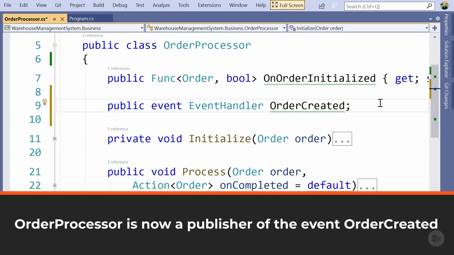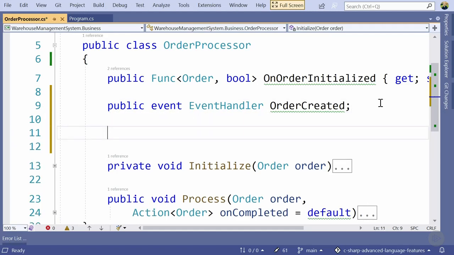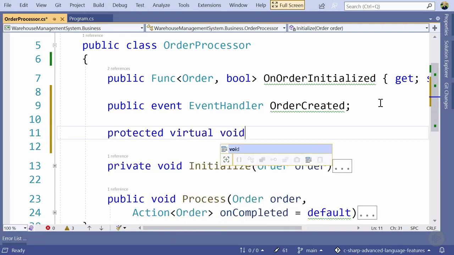As you've probably gathered, there's still a couple of things that are necessary to add before this is completed. The event needs to be invoked at the appropriate time, and the subscribers, if any, need to subscribe to this event. Let's proceed to invoke this event. The pattern to follow here is to wrap the invocation in a protected virtual method. This is because it will allow subclasses to override this method.